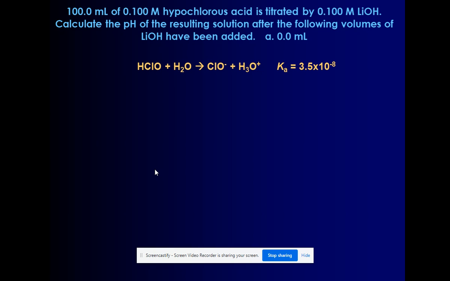So with our Ka expression and knowing the value for Ka, we can set up our expression. We don't know the conjugate base, we don't know the hydrogen concentration, but we know that they should be the same. We do know the original amount of the hypochlorous acid, 0.1. If we compare 0.1 to 10 to the negative eighth, those are far enough apart that you should be able to omit the change in X that would occur with the weak acid. I think I did this with both of them and I got the exact same answer. When I calculated X, I got it to be 5.9 times 10 to the negative fifth.